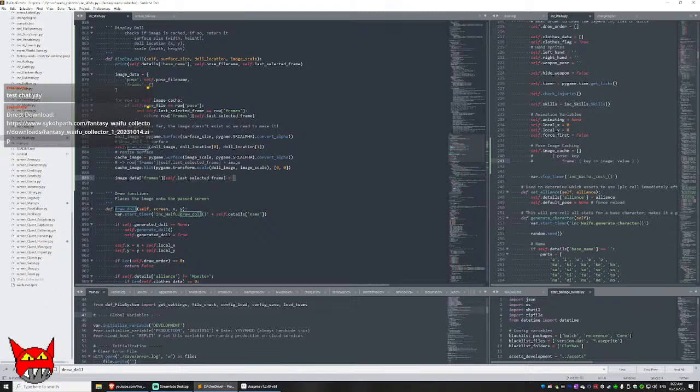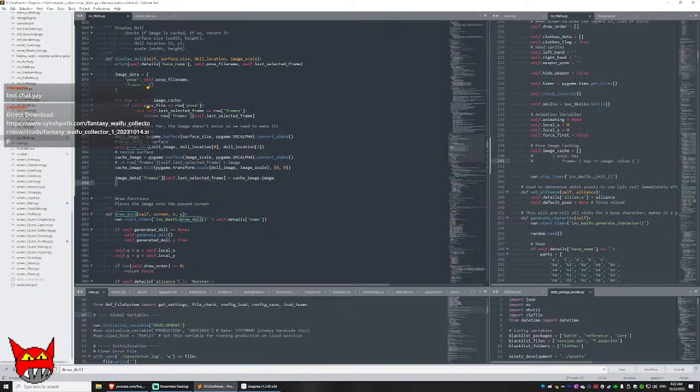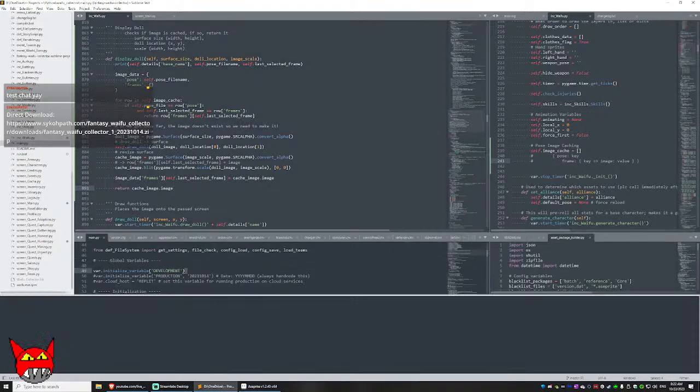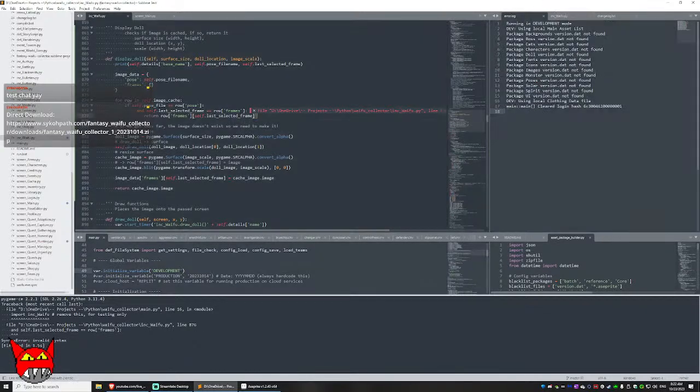It's going to equal our cache image dot image. Is that right? Return cache image dot image. This doesn't feel right. I'm gonna watch it blow up so I can get a thing. Okay.